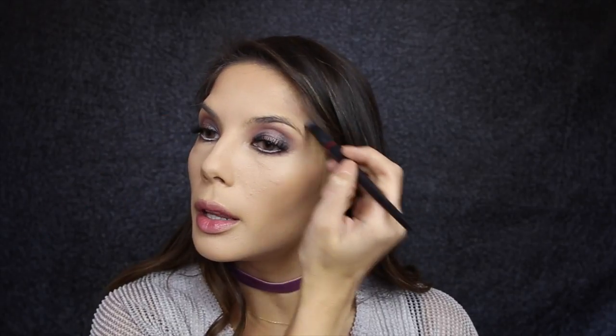I'm going to use the contour shade from the Light to Medium palette with the concealer brush from Revlon, following it across the face underneath the cheekbones. A tiny bit here, a tiny bit there — and this is actually a really great shade to contour your nose with too, so I'm just going to contour that as well. I'm adding a little shadow to make my lips pop and then using my Beauty Blender to blend it all in.